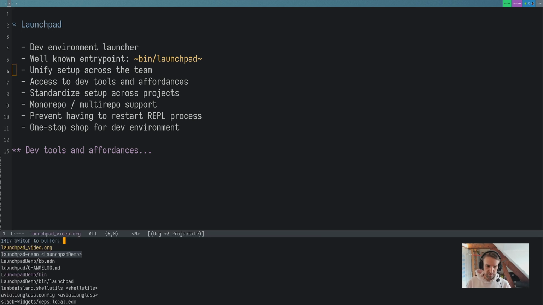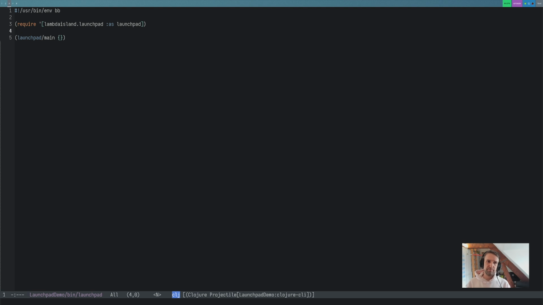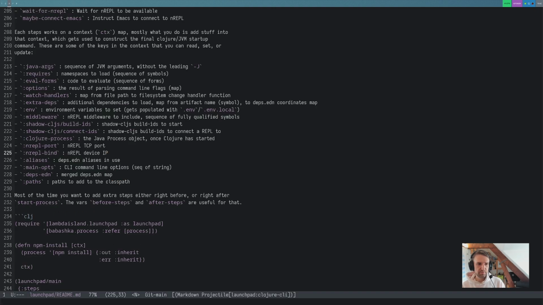And so now why do we need to create this bin launchpad? If this is all it is, then it could be a global command. But here you can customize this for the specific project. So let's say that this project requires adding specific Java arguments. Then we can say Java arg, dash d, and add some property. And there's a bunch of different things we can do. We can also set extra nREPL middleware. We can add additional steps, additional things that need to happen before or after. Like we can, for instance, check that we're using the right Java version. And I'll get to a bunch more of those things. And there's a fairly complete list in the README.